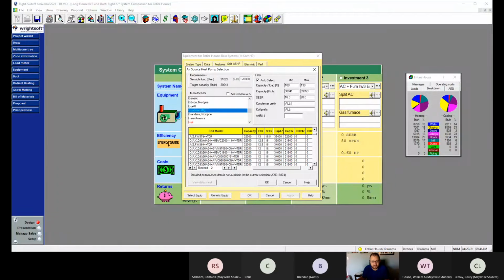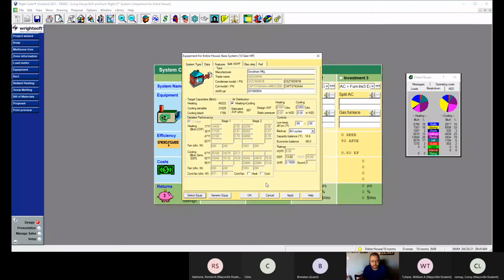And then I can select that, and it pulls up all this data for that unit. And in this is going to be some information that you would use to set up your duct design. I'm looking here, let's see. Actually, it's not in here. Okay, so if I select that, let's just say that's my unit.